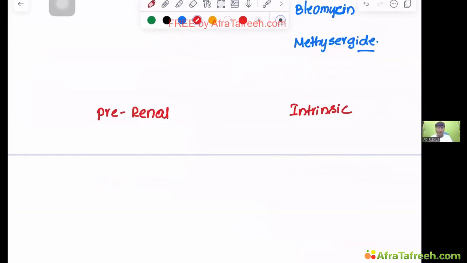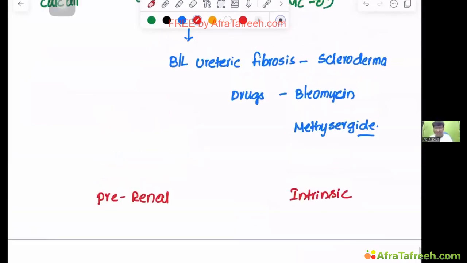So before going on to the differentiation between prerenal and intrinsic, can you tell me one urine investigation which will be able to differentiate prerenal and intrinsic renal? I have discussed. Any one of you? How will you differentiate prerenal and intrinsic renal based on urine analysis? I have discussed and taught you as well. Very good, Vinita. That is based on the specific gravity. Excellent, Kiki and Rohita Yadav.